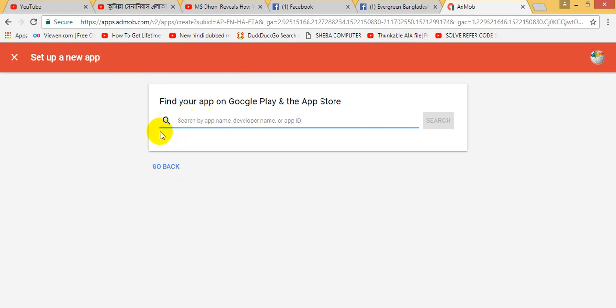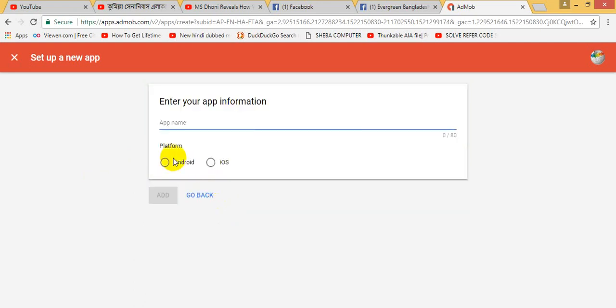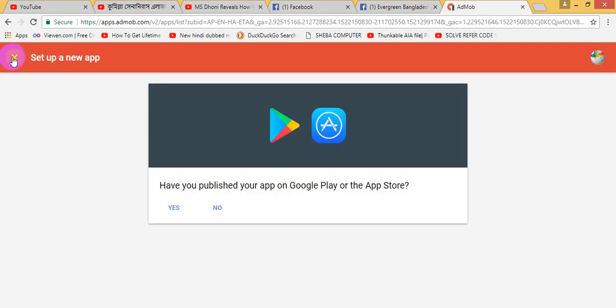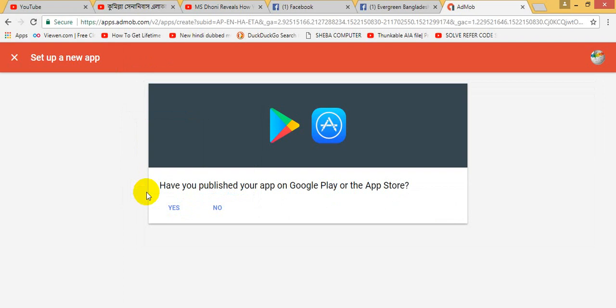Type here the app's name, my test. Sorry, no. Back, close, app, edit.